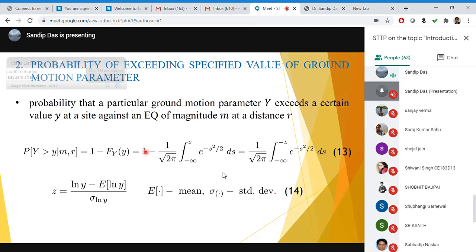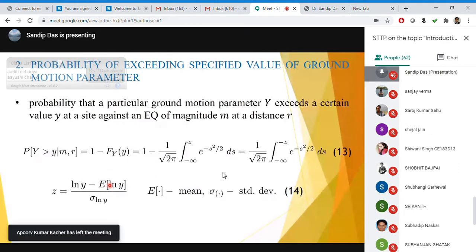Because the attenuation model can directly give you this quantity, this ln y you are solving from your attenuation model. You already know the expected value, that is directly the value you will get in the equation, putting your sigma term 0, and then divided by the sigma you are getting a standard normal distribution, and then it is basically the exceedance probability, 1 minus the confidence, which is minus infinity to z in the standard normal distribution formula, and you are getting everything in terms of z.